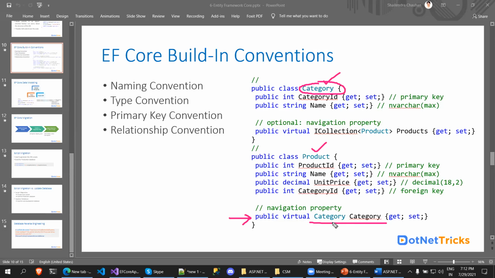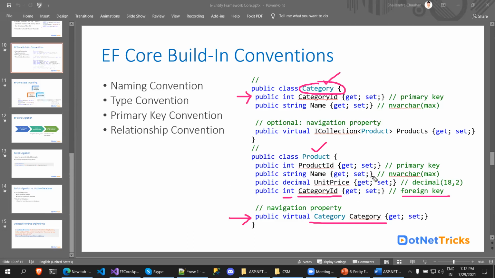And as per the navigation property, if the product class contains a property with a name matching the primary key of the category class, where the category has the primary key category ID with data type integer, and the product class also has the same property name with the same data type, it automatically maps as a foreign key. So here also we have the category ID integer, and because of this navigation property, the relationship convention makes this category ID the foreign key.